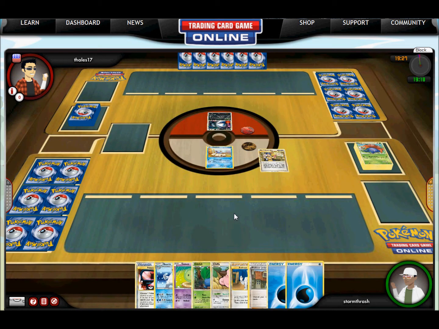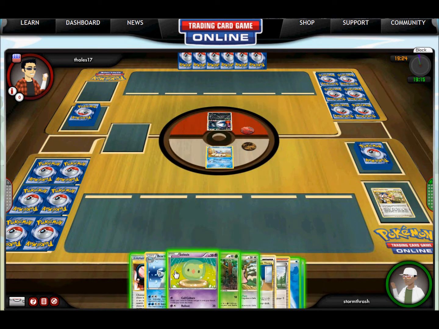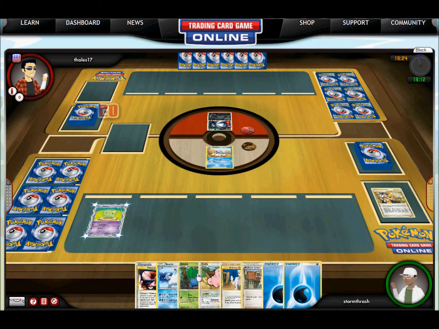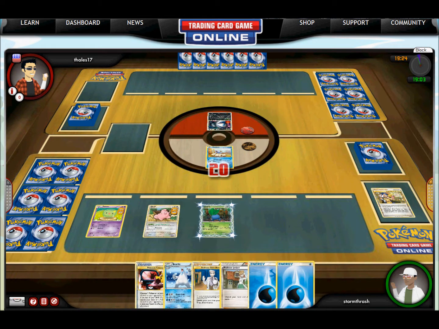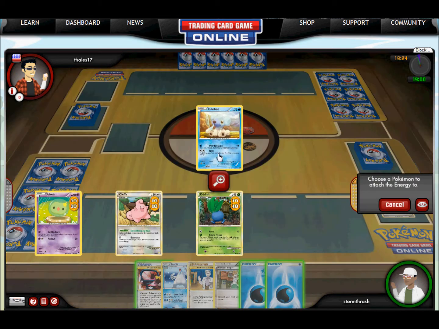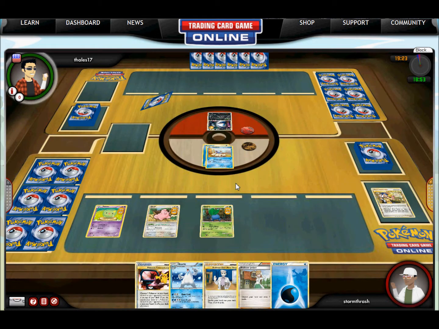I probably should have grabbed the Reshiram there, but I was thinking if he knocked out my Cubchoo with his 80 attack, then I'd bring up the Cleffa and try to set up my hand if I didn't get anything with the supporters I have. But I attach the Water Energy and attack with Powder Snow. I don't get to sleep though, so it passes over to his turn.